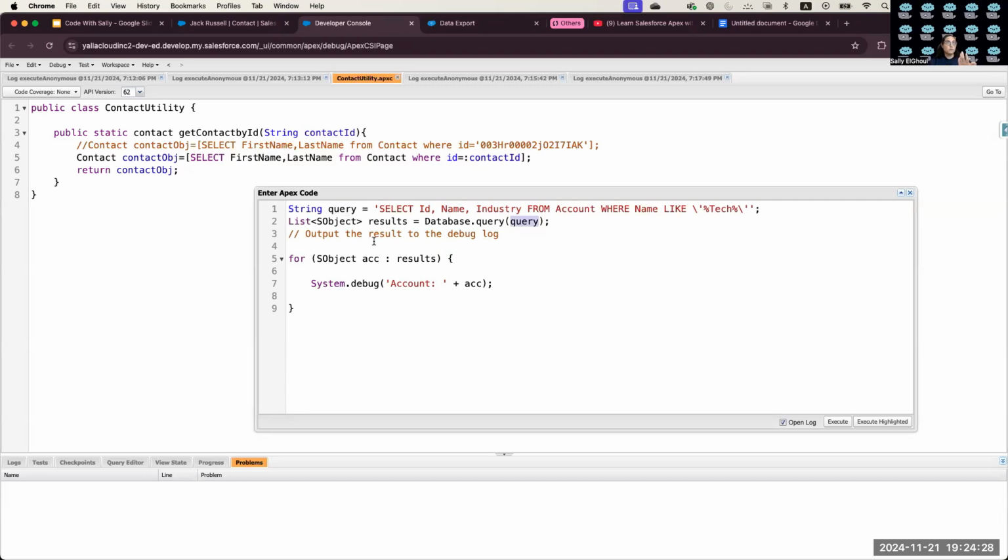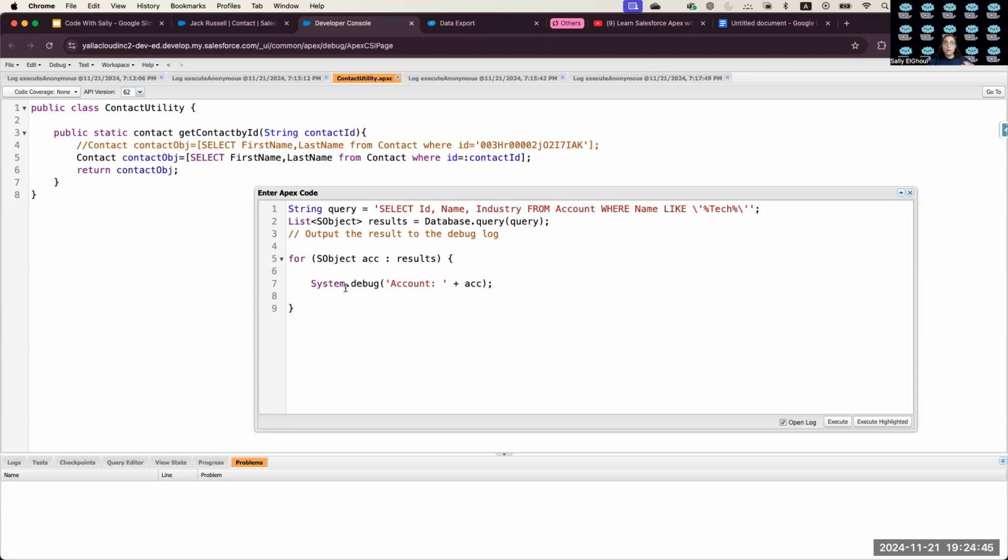And then you can work with the results either as a list of SObject, or you can do a typecasting for it directly. Like, here it's a list of accounts. You could do the typecasting to a list of accounts directly and work with it.